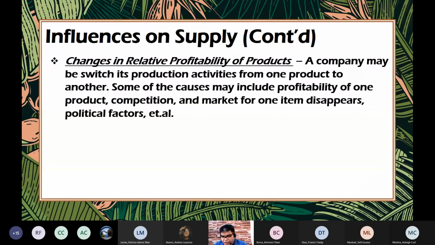Let's say, sabi nga rito, if a company can produce both product A and product B, gagamit ka naman ng same machinery and skills. Or kunwari na lang, kaya mo mag-produce ng paper tsaka boxes. Pero kung let's say mas mabenta yung paper mo kaysa sa boxes, then you might have the decision to change your product to boxes. Magpo-focus ka dun sa boxes rather than sabay mo sila ipoproduce. Ngayon, anong pwede mangyari para mawala yung isang item? One product might disappear due to political factors. Or talagang mas mataas na yung demand for the other product. Let's say, paper.